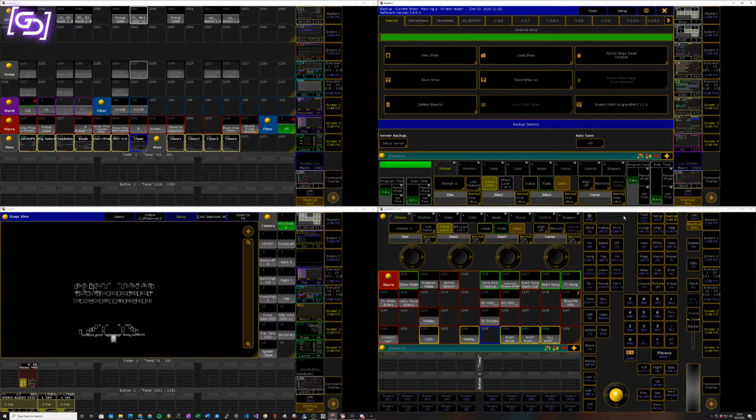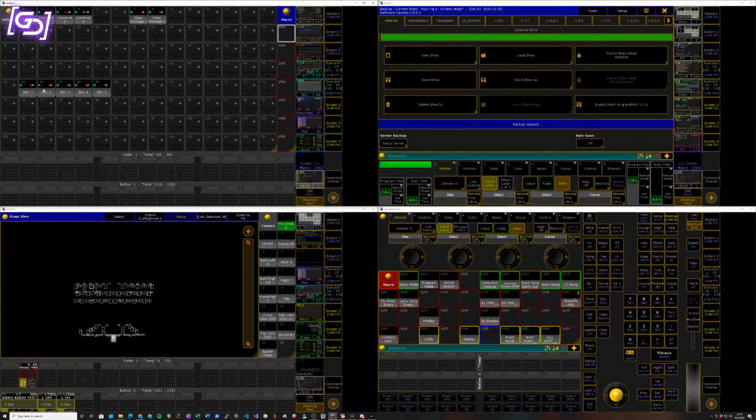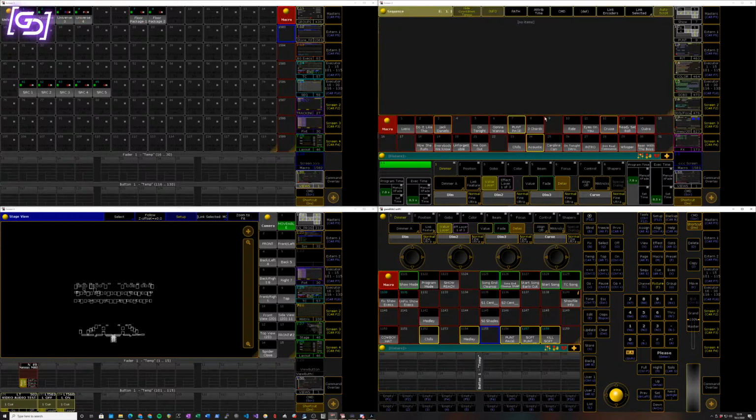All right, so we're back in our tour file, and we just want to make sure that we don't have any stuff in the way right now. So I'm going to go check out my universes here, and I've got some stuff that looks to be parked right now because I think I cleared that patch out. So let's just say, where's our go? Unpark DMX universe 1 through 5. Yeah, there we go. Cool, so there's nothing in the way, universes 1 through 5.